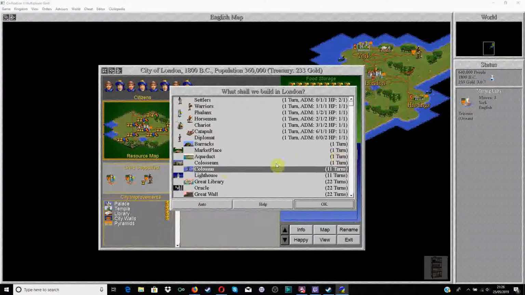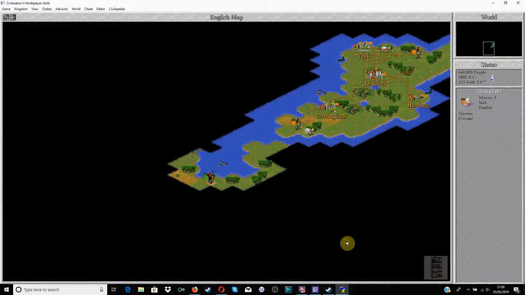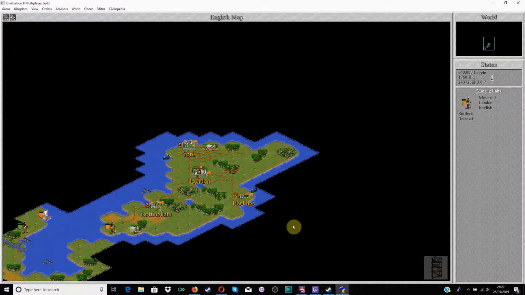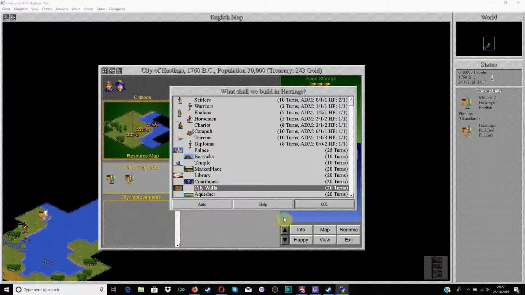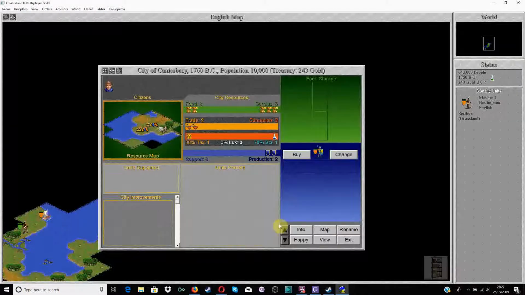Okay, now that changes what I'm going to be making here, because whilst the Colosseum is good, King Richard's Crusade is great. I am not happy with this. Not happy at all. Now we've discovered another race. I'm going to go across here and irrigate these forests, and that's the second person in Hastings. And because we're beginning to find more people now, I'm building city walls, and I'm going to create a city right there.